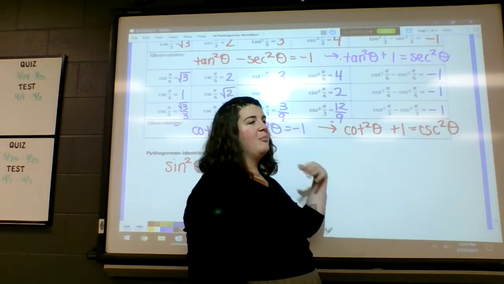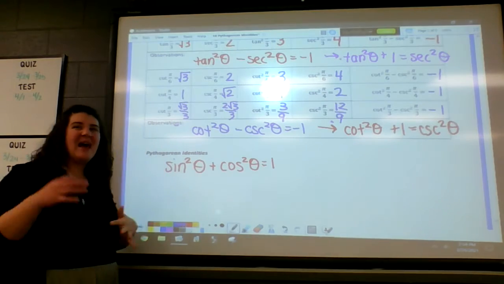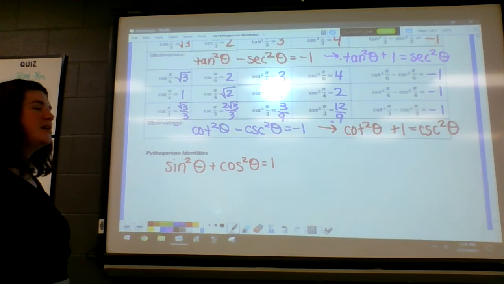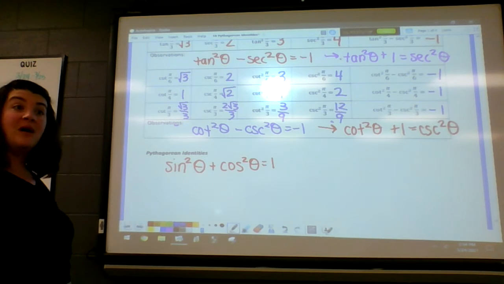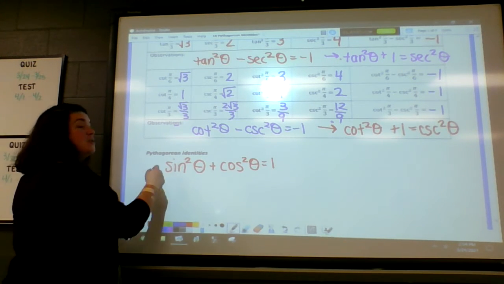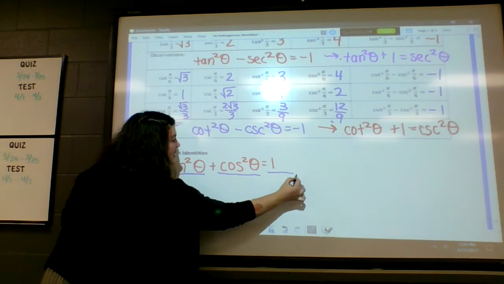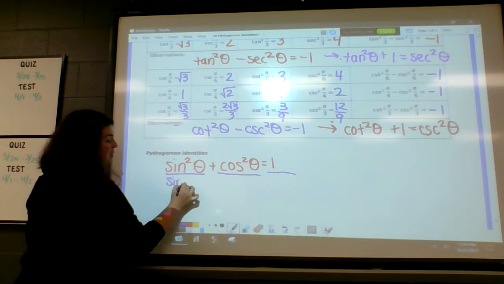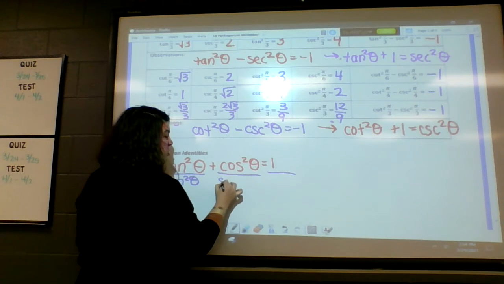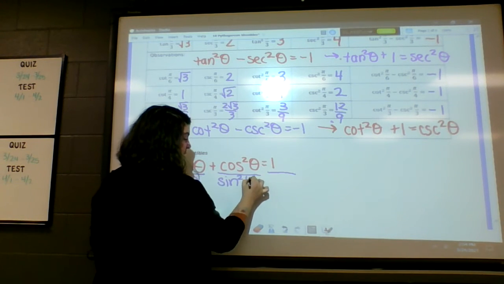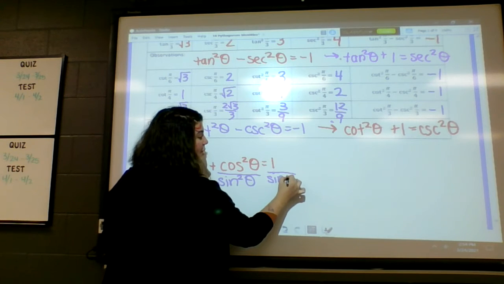But it's hard to remember the +1, where does the 1 go, which one adds? Those ones are just kind of complicated. So here's another way to remember where these come from. If you have this one memorized, what you can do is divide each one of these terms by sine squared, because as long as you divide everything by it, we're not changing the value of our equation. We're keeping it equal.